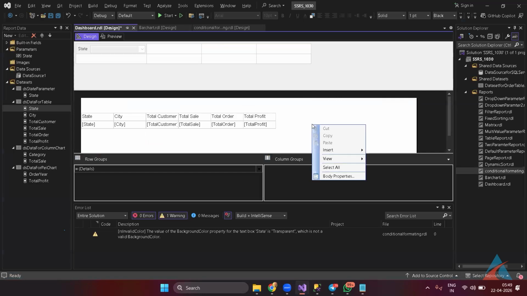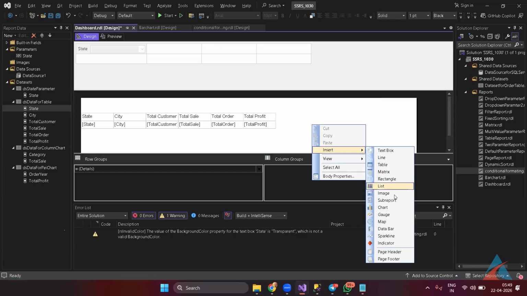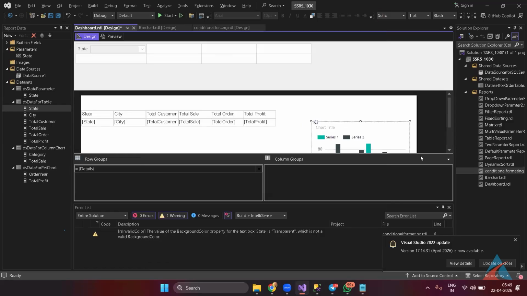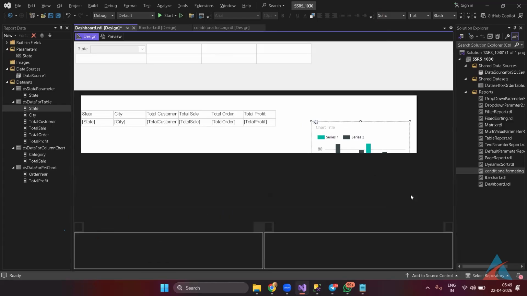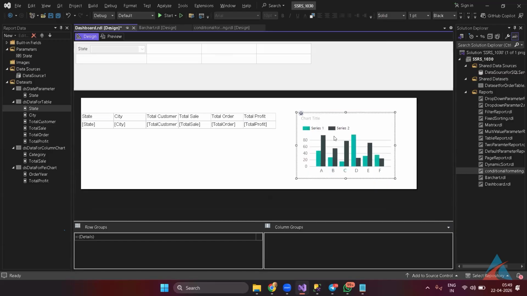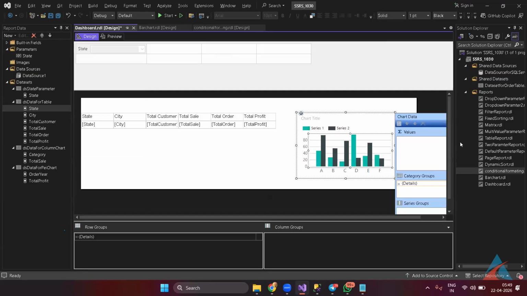Right click, insert, and add a column chart. Let's move the chart next to the table and configure it.